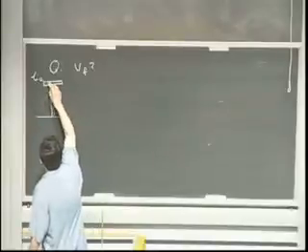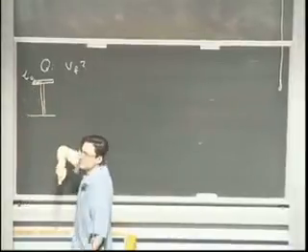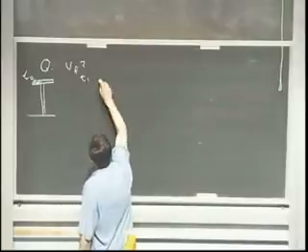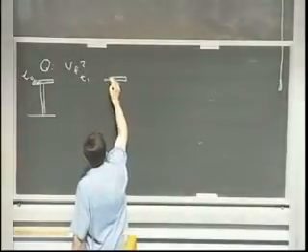The spring is coiled, right? And the ball is right there. It hasn't moved yet. That's time 0. Now at time 1, let's say that the spring has sprung, so it's uncoiled. The ball is moving, right?